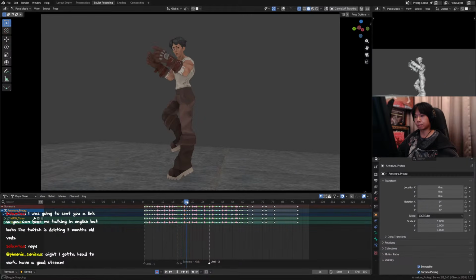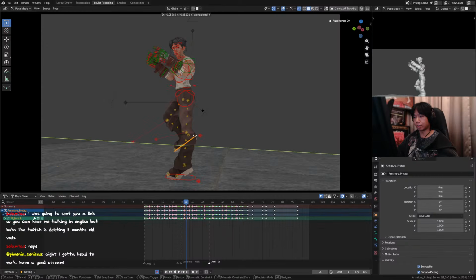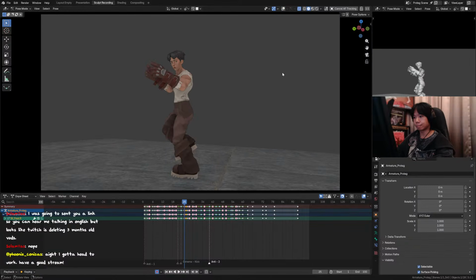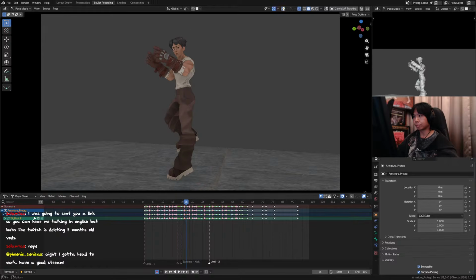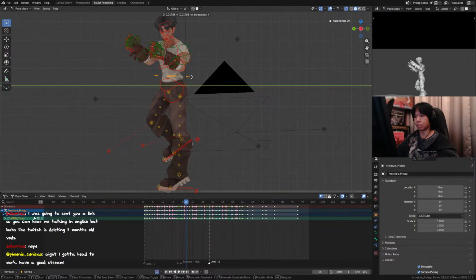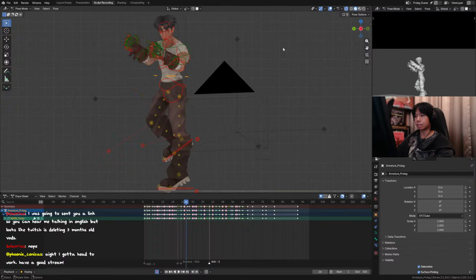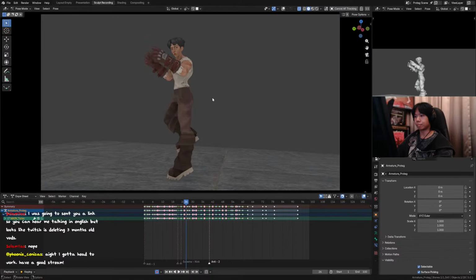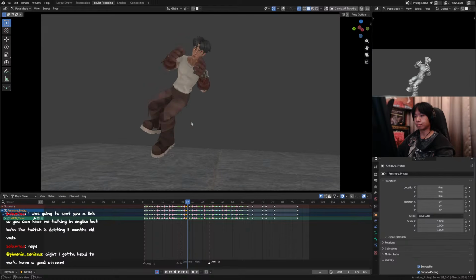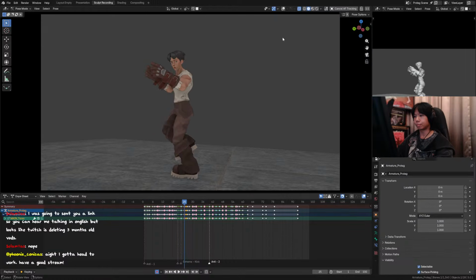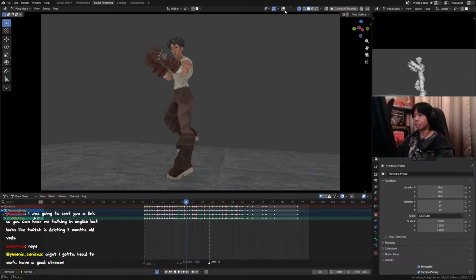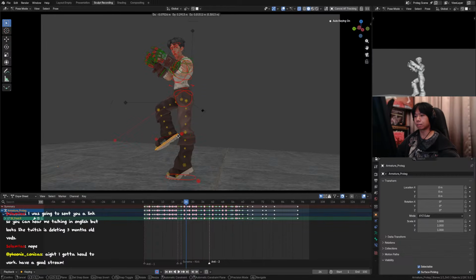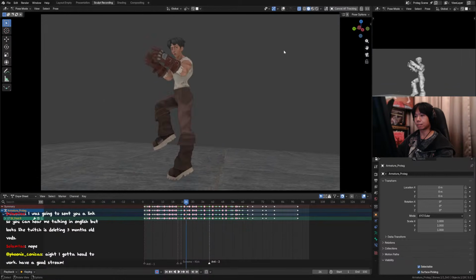Alright, that feels pretty good. Though I do want his foot to be kind of visible there as well. And I think I want his torso to be a little bit more forward, although it doesn't make sense. But it looks better on camera. Actually, maybe it wouldn't make sense for the boot to be here. I mean, let's bring it forward instead.